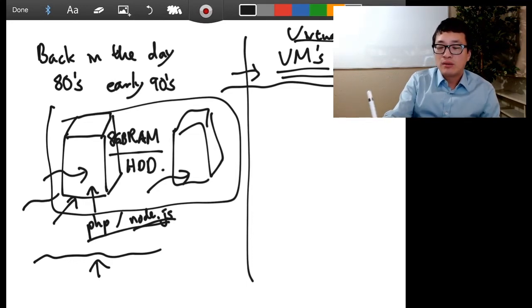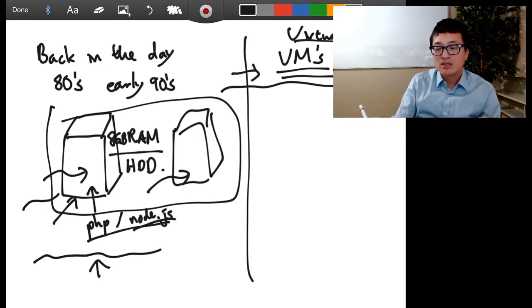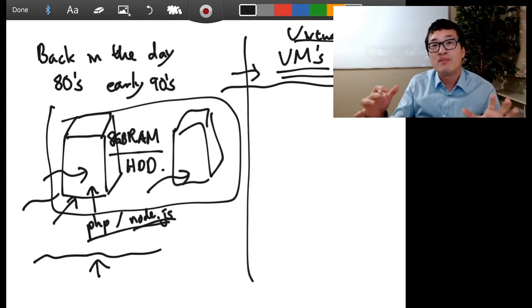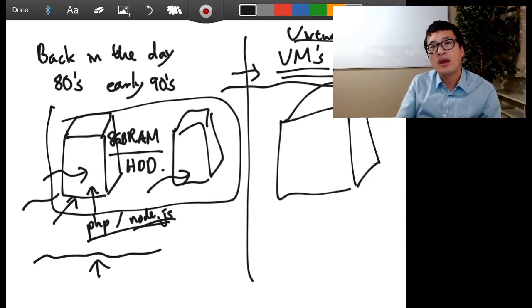To give a very high level overview of virtual machines, just imagine that computers got better and better, faster, bigger, with more RAM and more hard drive. So now it was possible to get a really, really powerful computer. And what they were able to do using software was create multiple virtual machines within this computer.